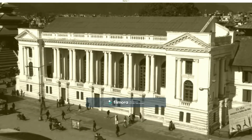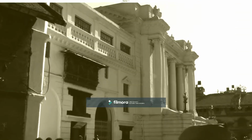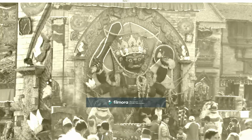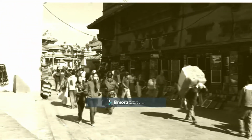The Hanuman palace complex consists of a huge area with a tremendous variety of temples dedicated to gods and goddesses. Most of the buildings we see here date from the 15th to the 18th century. This huge stone image of Bhairav represents the deity Shiva. It was undated, and its current location was chosen by King Pratap Malla after it was found in the city. This is the most famous Bhairav, used by the government as a place for people to swear to tell the truth.